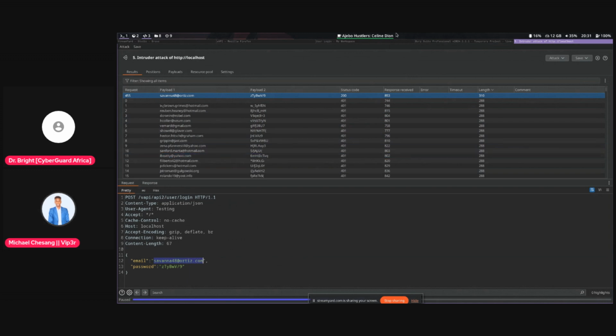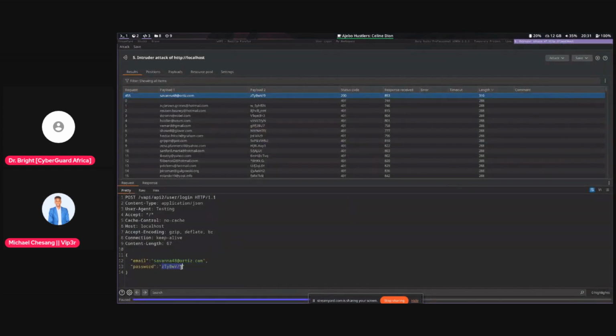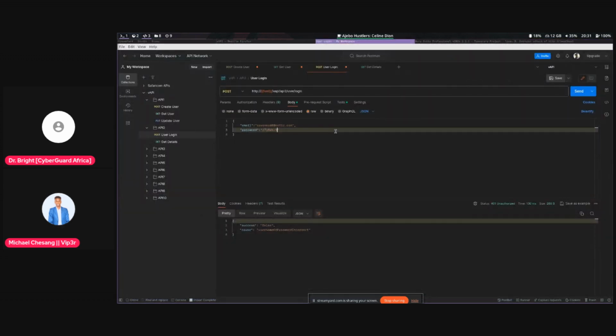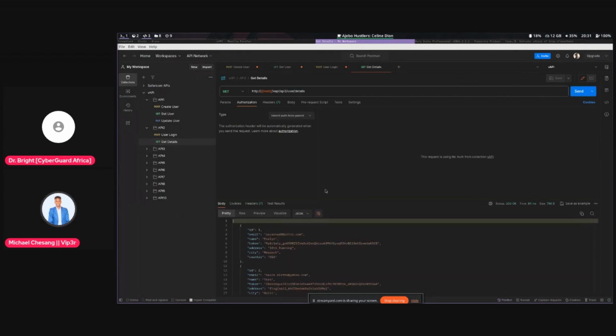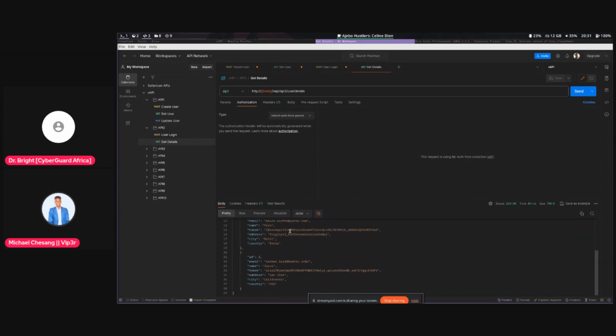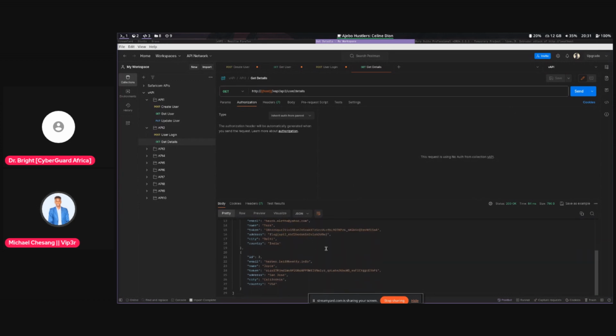We're going to copy the email and the password, send the request, got the token, and then from get details, we can send the request again, and we are able to get all the information for other users. So you can see here, flag.